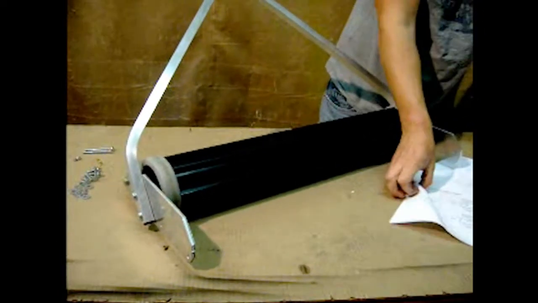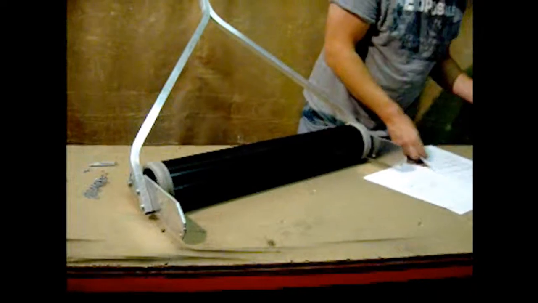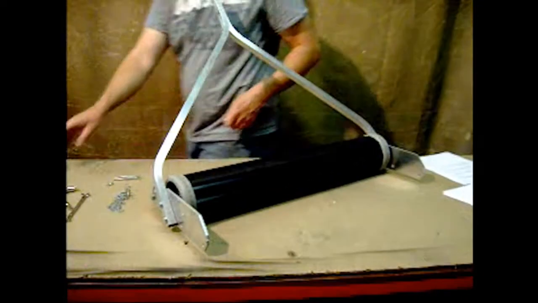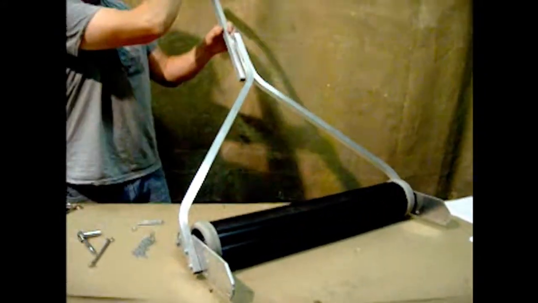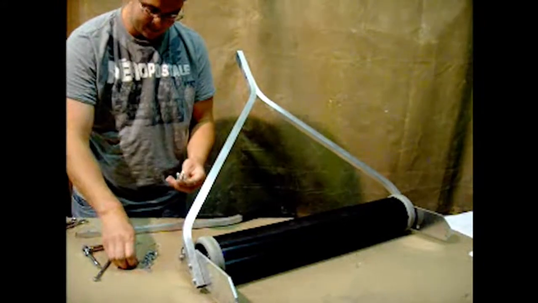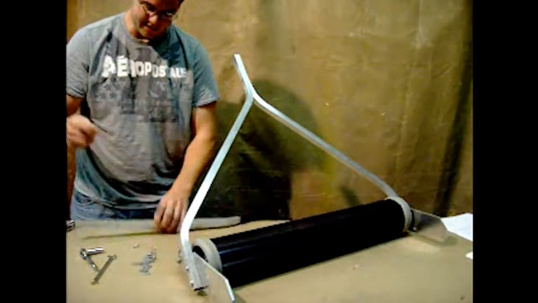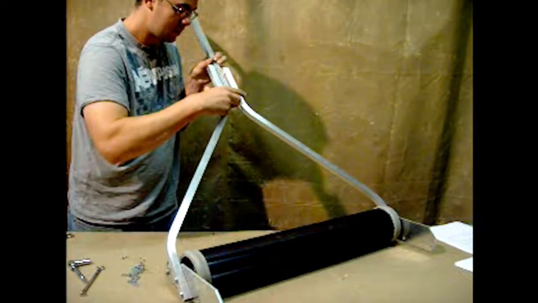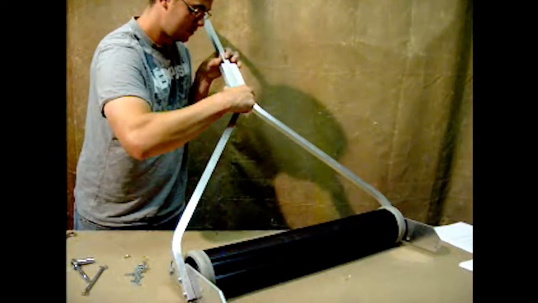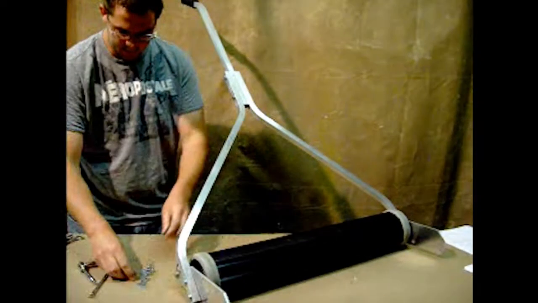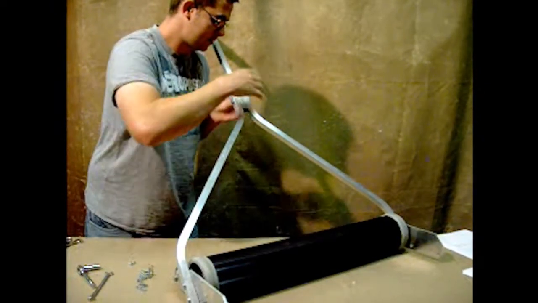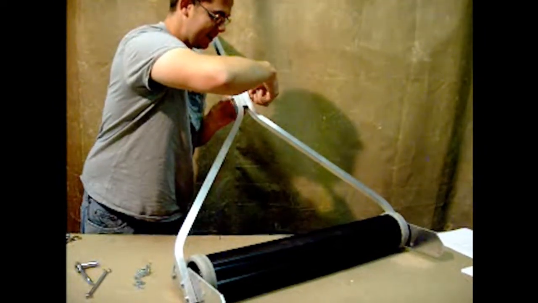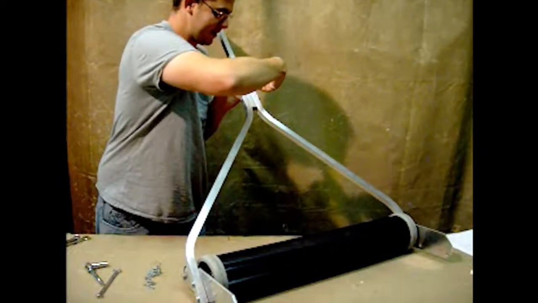Now for the next step, which is step five, we're going to attach the upper Y-handle arm, which is this piece right here. You want the grip so that it's pointing down. We'll use two quarter inch bolts with a washer on them. And then a few more washers and a nut. And don't tighten these bolts up yet until after the next step.